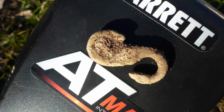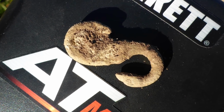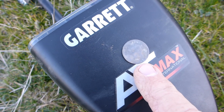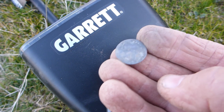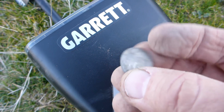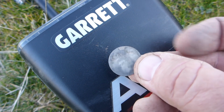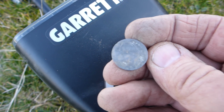Nice. Okay, it's been a good day. We've had gold this morning with the Max, and now I've got silver in the afternoon, and it's a ripper. It's a sixpence. It was a 75 solid signal, and I think it's a William sixpence, which is not something we normally find in Queensland, because this area of the central Victoria Golden Triangle is obviously a much older settlement than North Queensland. I know, it's a ripper, this one.